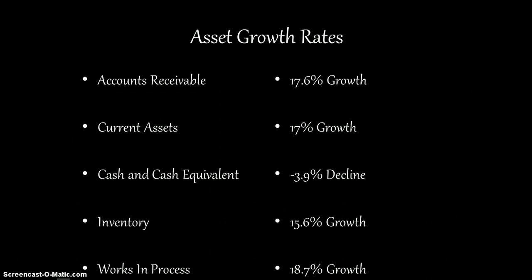This means that the company's assets are less liquid, which hurts them while they're trying to pay debt or buy more capital. So, Procter & Gamble has a large growth of inventory from 2010 to 2011, rising 15.4%. The majority of this growth is in the work in process, with a growth rate of 18.7% over the year. Now, for most companies, a large surplus of inventory can have a negative effect because of the low liquidity associated with inventory accounts. However, for Procter & Gamble, it is different because they sell their inventory within 22 days of production.